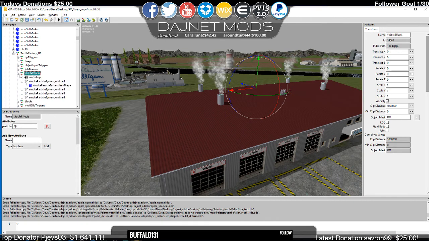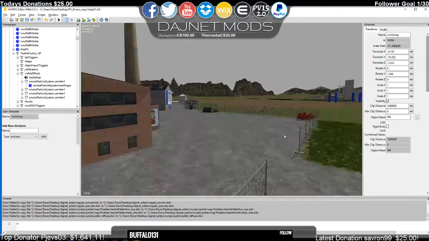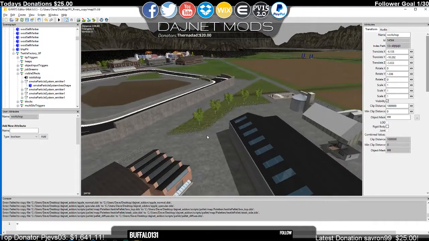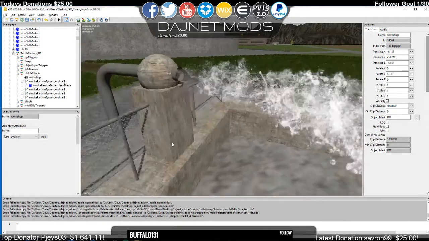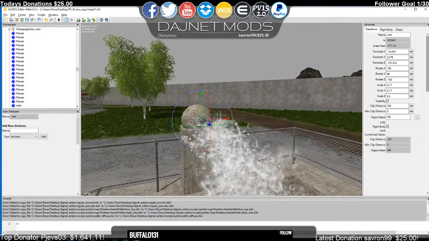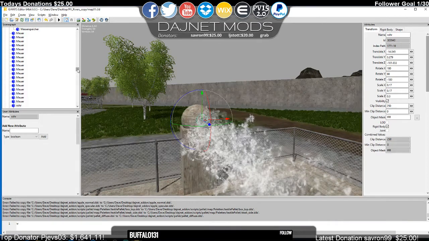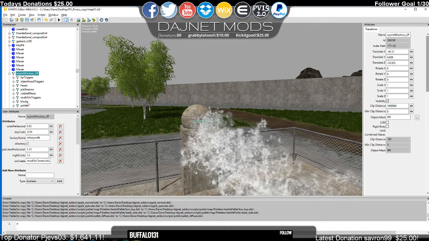And what this one actually turns on is also the noise for the workshop, which will also come on with all the particle system emitters. The factory over here has this water effect turn on when the factory is running. If I can get the water, sometimes clicking on these is harder, finding the emitter is almost impossible. But if we go down to the soy milk factory UF and we look for the visible effects folder right here, you'll see that we have the noises that come on for this factory.